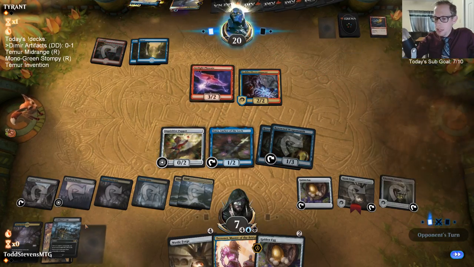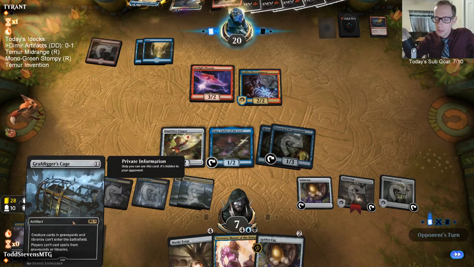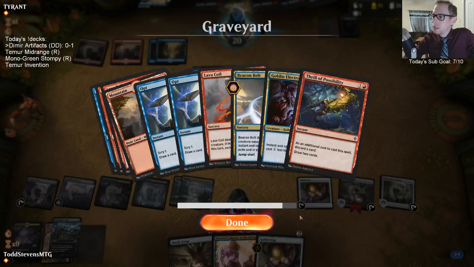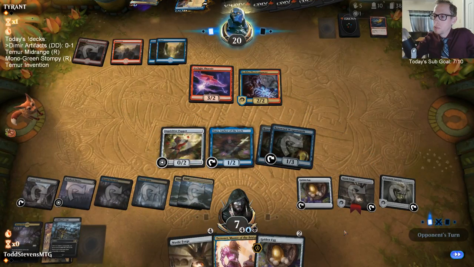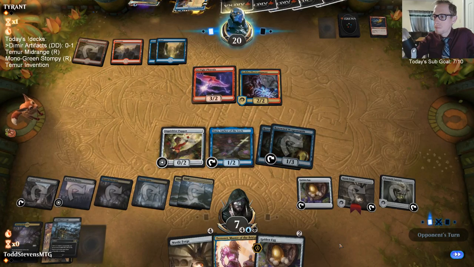Yeah, I guess Cage is a non-bo with Forge, I suppose. Yeah, I suppose it is. It stops Beacon Bolt from being played over there, too. But yeah.